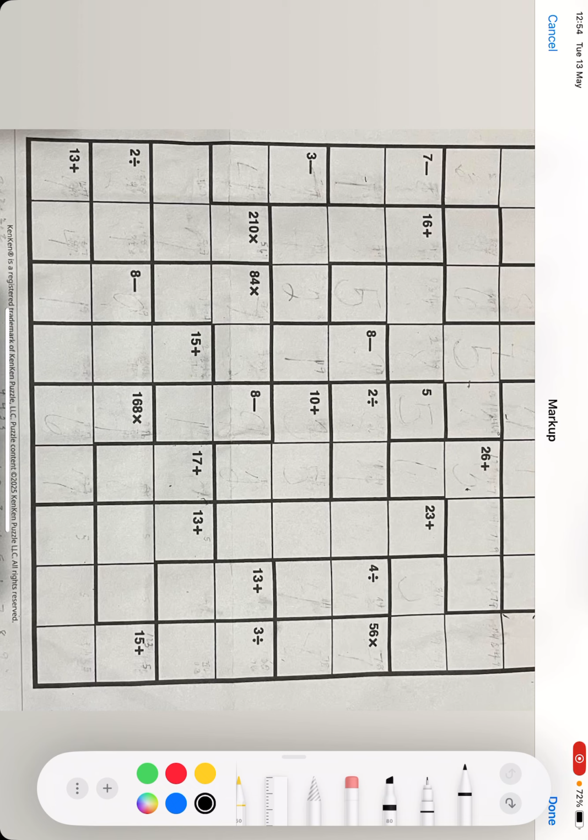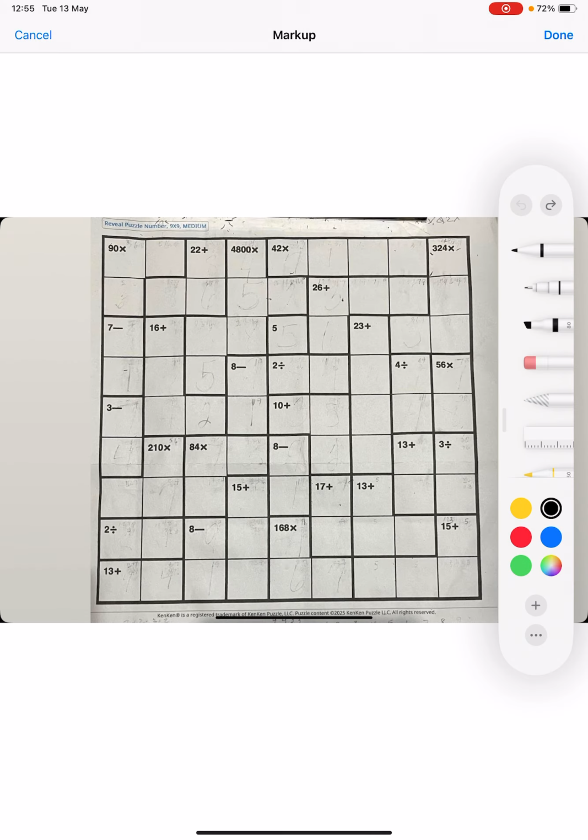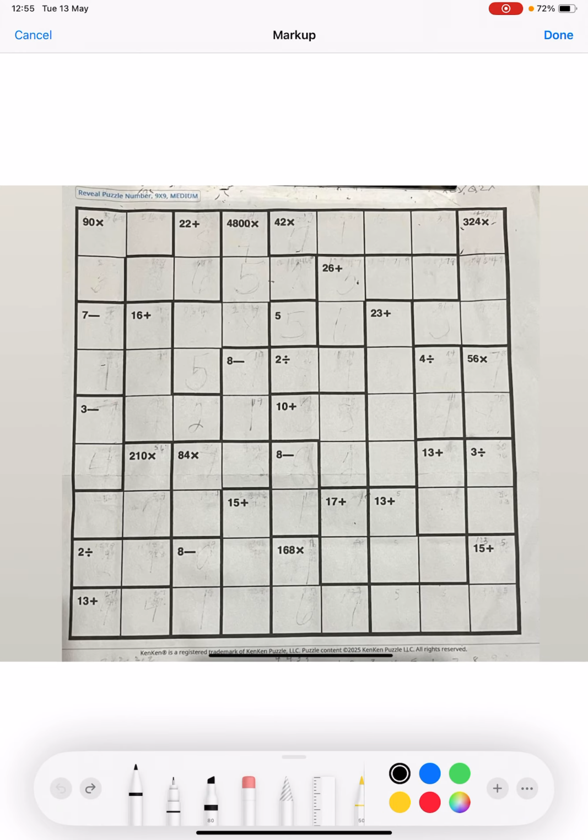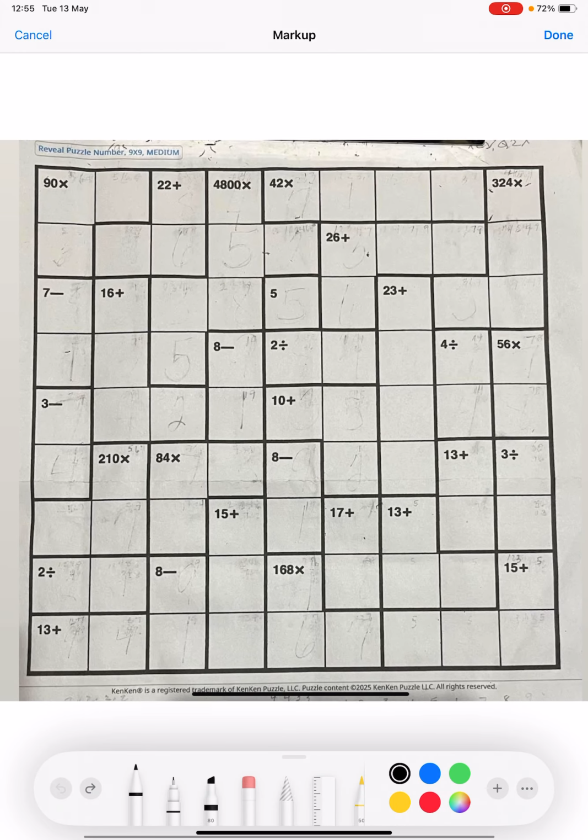This is a KenKen that I'm going to solve today. But please forgive me, it's an iPad photo editor that I'm using. It was a scan of a document on the KenKen Puzzles group in Facebook. I've even got to turn the thing to portrait so I can get it all on. This is quite a hard KenKen puzzle, and somebody was asking for somebody to show how it can be solved. So I'm going to do that now.